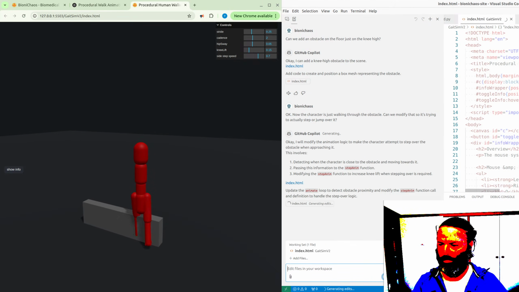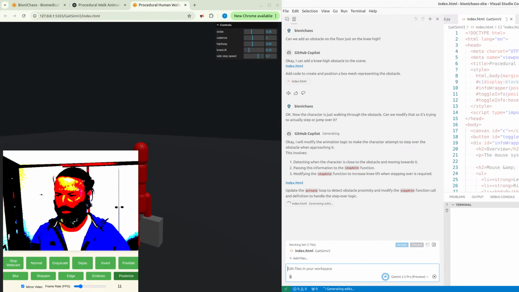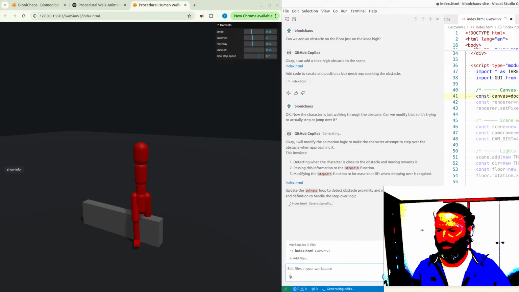Okay, I will modify the animation logic to make the character attempt to step over the obstacle when approaching it. This involves detecting when the character is close to the obstacle and moving towards it, passing this information to the StepAnim function, modifying the StepAnim function to increase knee lift when stepping over is required. Index.html.